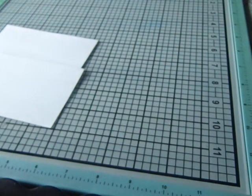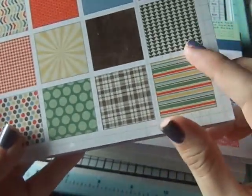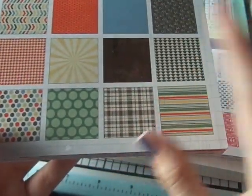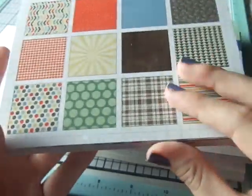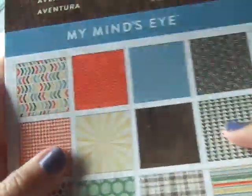The last things I got were not Christmas-related. I had seen some people show these and they said they were a dollar or something, so I went and checked. In Michael's they were marked $5.99, so I took them to the price checker and they came out to $1.79 — they are on clearance even though they weren't marked. I picked some up because they're a great deal. This is My Mind's Eye Adventure — let me quickly flip through it. Really nice colors, great boy-type papers and wood grain.